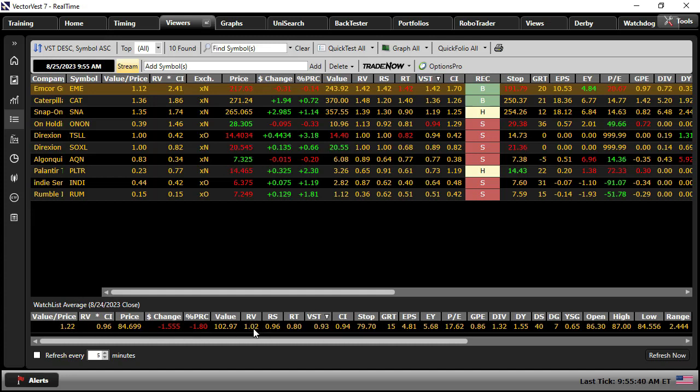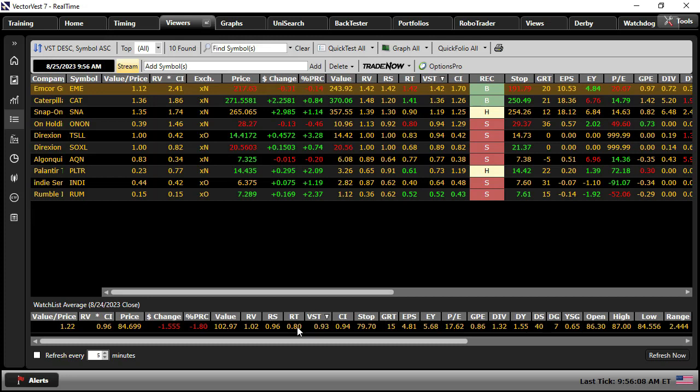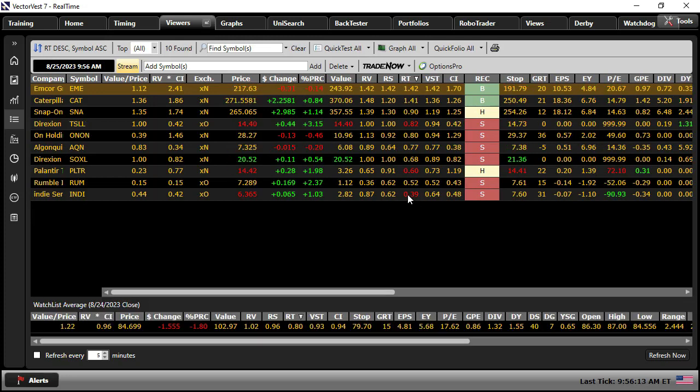So with an RV at 1.02, RS at 0.96, very close to 1 and 1. So slightly leaning toward aggressive here. But overall, here's the biggest concern: the portfolio with an RT value of 0.80 is in decline. It's in downtrend. So, of course, in our weeding exercise, we would resort our list by RT and focus our attention on any stocks whose RT value has fallen below 1, and particularly those at the bottom of the list that are in the strongest decline, particularly if they've received a sell rating in the VectorVest system.